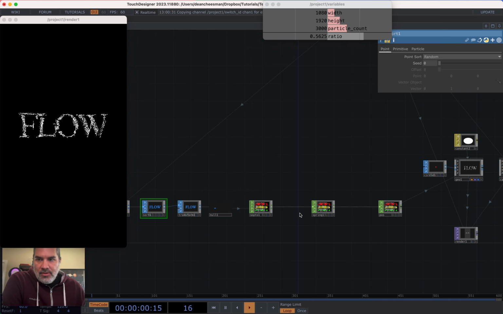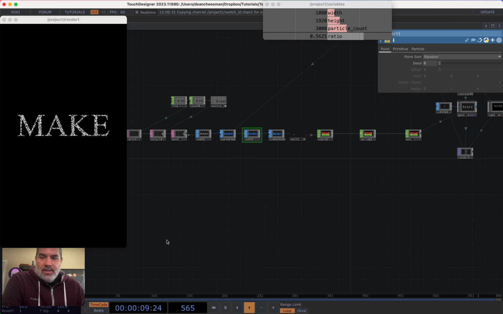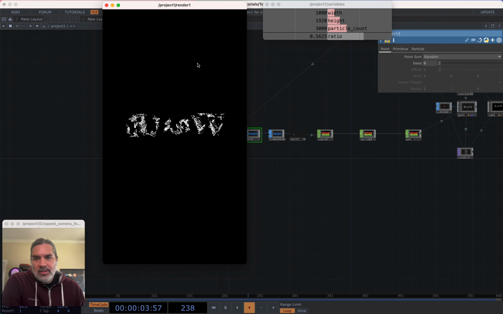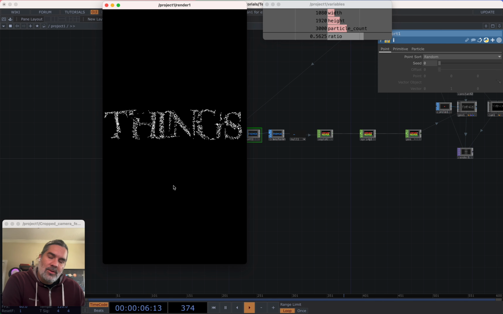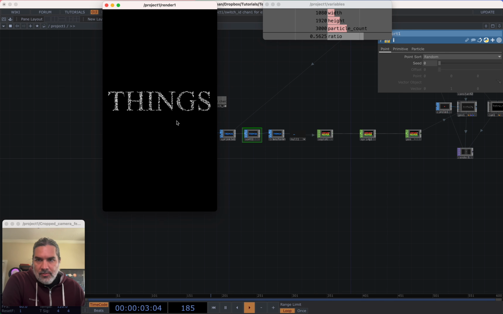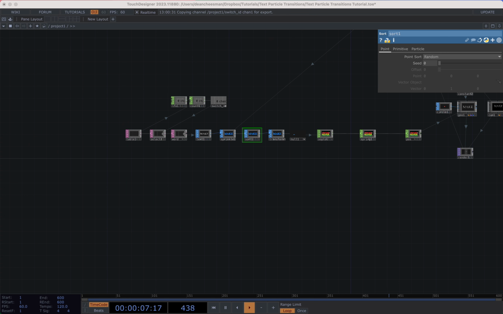Okay, so what do we do now? So now we've got these particles, they're changing, but still not super interesting yet. One of the things that I want to happen, so if I'm going to use this for maybe a lyric video or something like that, I want it to be kind of interacting with what's happening in the video behind it. So let's bring in a video. I'm going to find, let's see, my Finder here. I'm going to bring in a couple videos here.